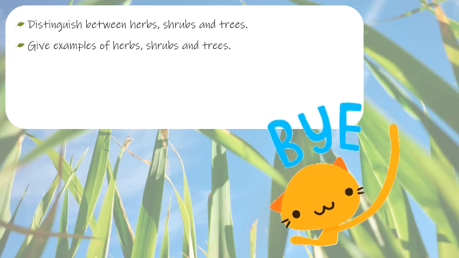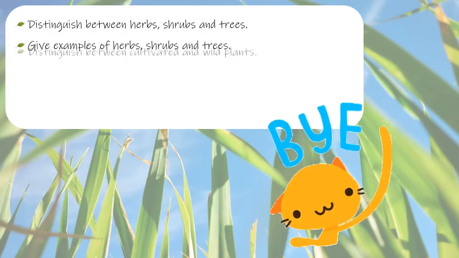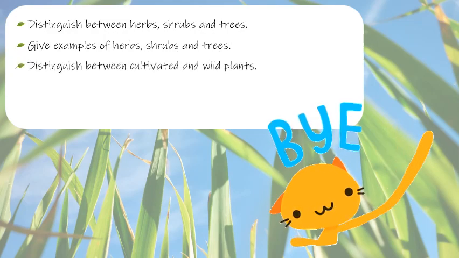Shrubs are smaller in size, they have medium size, and they have many woody stems. The oleander plant and the rose plant are shrubs since they have many woody stems and they are medium in size. Herbs now are small in size and they have green, flexible, hollow stems.